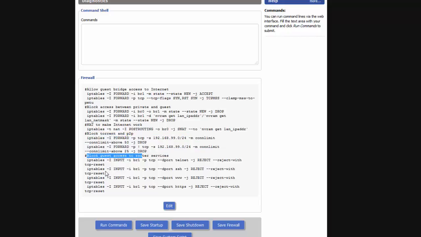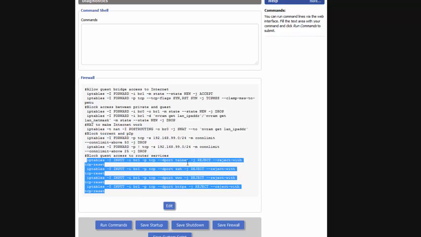And then you want to block access to the router. So then you go through here and you give it denied service with telnet, SSH, www, and HTTPS. Anytime they try to connect to the router with those connections, it will actually drop that connection so that no one from bridge 1 can get access to the router. The reason behind it is if they get access to the router, then they can change whatever settings you have. Now, knowing that your friends are over at your house, more than likely they're not going to do anything malicious, but at the same time, if you don't use security, because some people make guest networks with no security, you don't want a neighbor to come in and be able to change your settings.